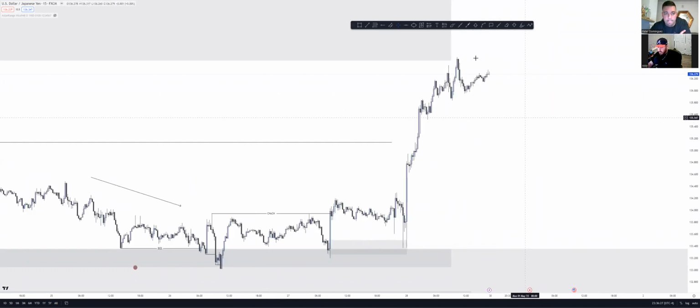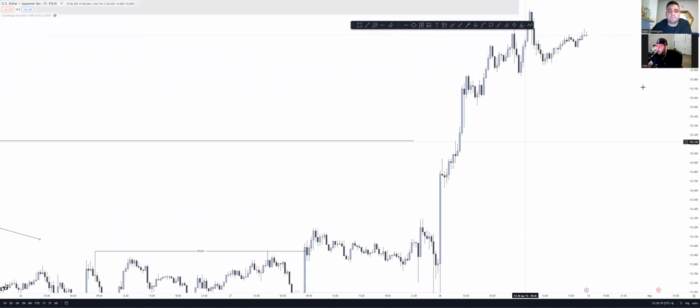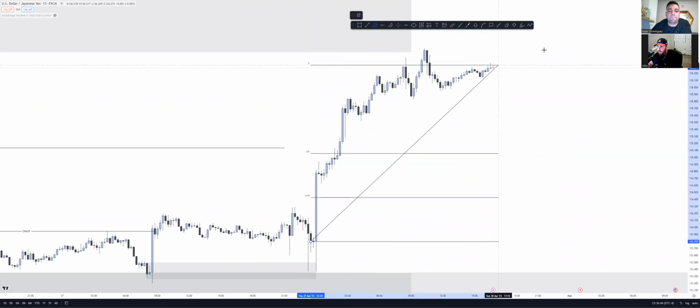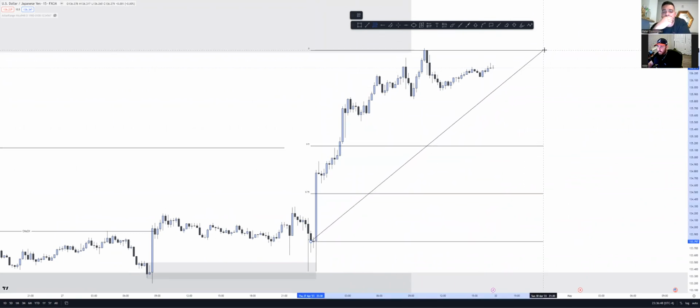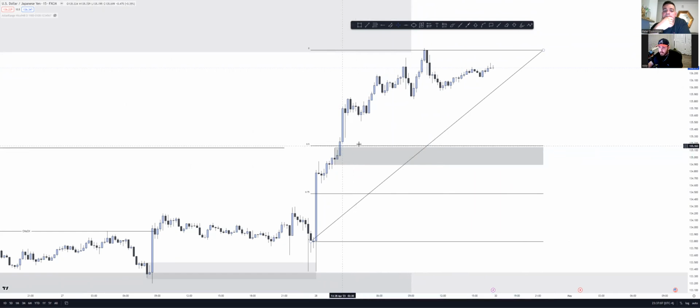So if price is done pushing up, then we could anticipate price to maybe come around to this area. Because remember, it has to be at a discounted price for it to be a valid order block for me. So let's say price is done pushing up, right? Eventually we could see it come down maybe into this area. There's a slight imbalance right here.